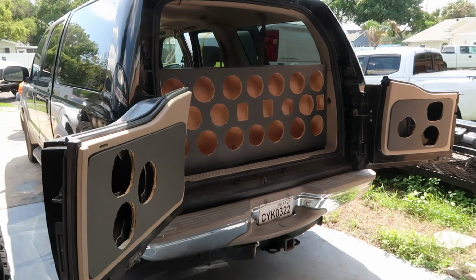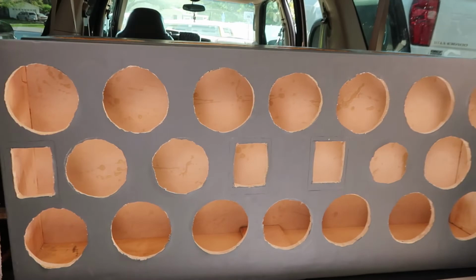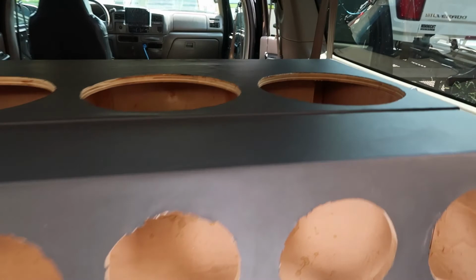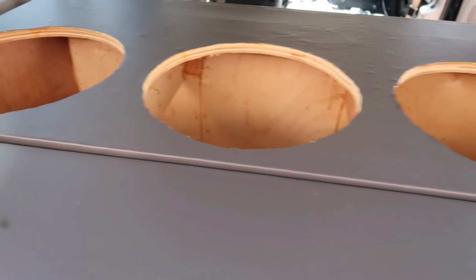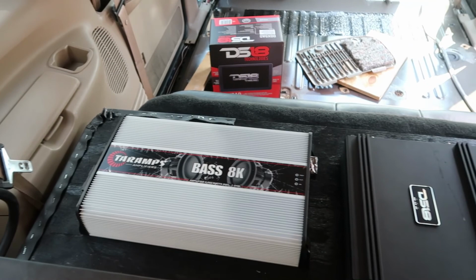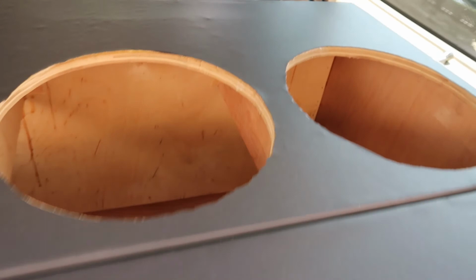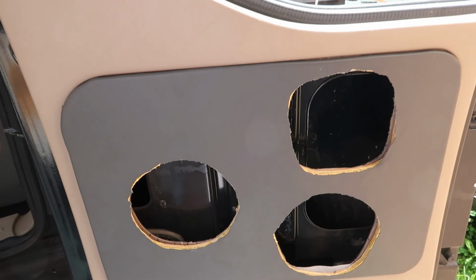All right, you guys, let me know what you think. Got it put together. This side, I got the back cut out. Got the wall in, stunt wall in. Got the 412 box in. Batteries tucked in decent on the side. You can see them a little bit, not too much. Amps back there on the wall of the third seat. I got the seat leaning down right now because I'm still fighting it in here. But I'm letting you guys get the look of it. I just got to cut out back here. She'll be ready to go.